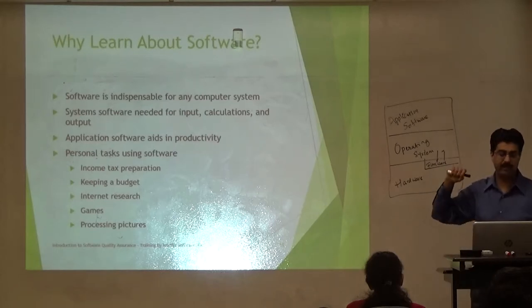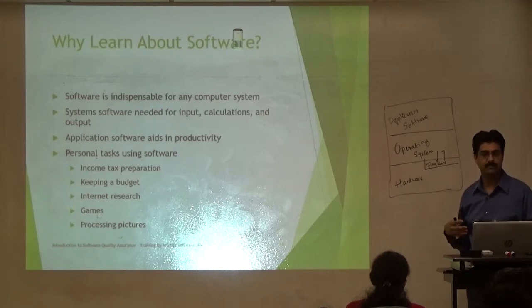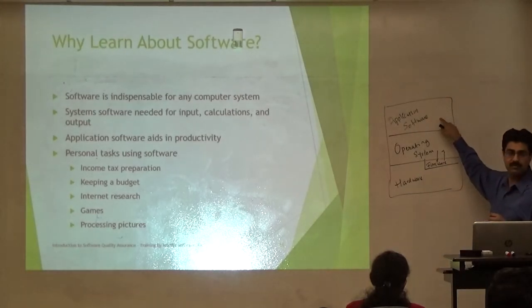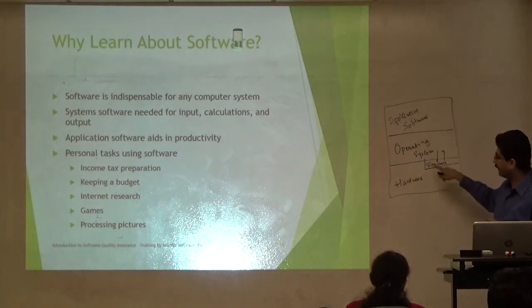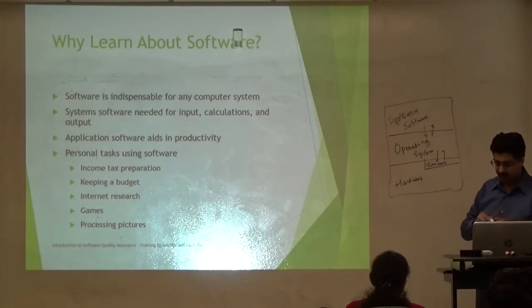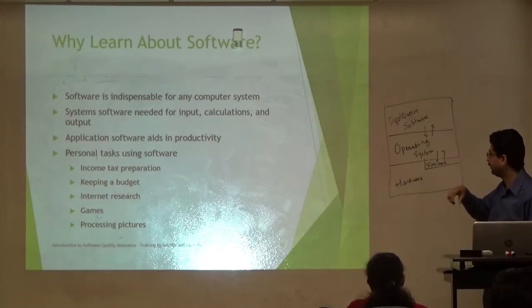Then on top of that, you have application software. For example, an email application or a Facebook application. That's application specific. It has nothing to do with the operating system. It is giving you specific instructions or specific productivity tasks. Camera, right? You have a camera icon, and there is a camera app on the iPhone. Those are application software. This piece of software typically doesn't interact directly with the hardware. It interacts with the operating system. So the mail application will work fine on an iOS device, and at the same time it will work fine on Google devices or Microsoft devices.